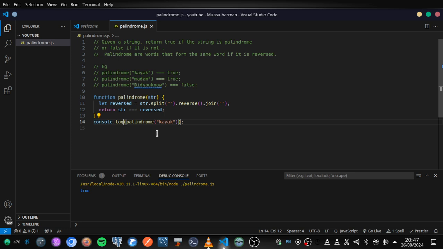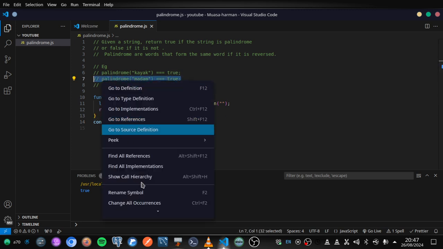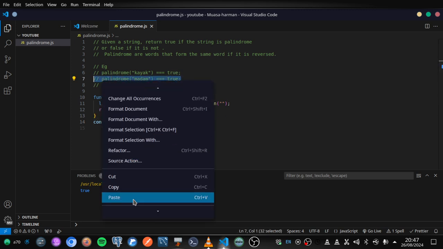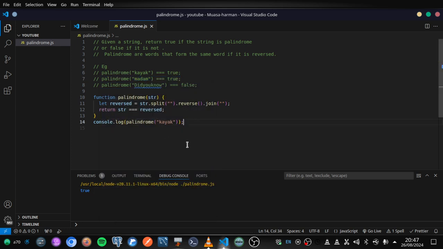We're going to have true. This is a palindrome. So you can see, after we reversed the word kayak, we have the same word as when it is not reversed.